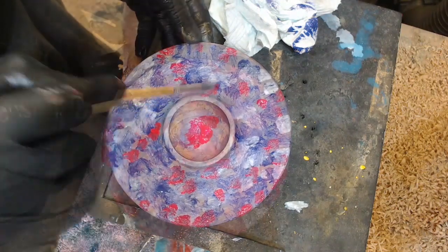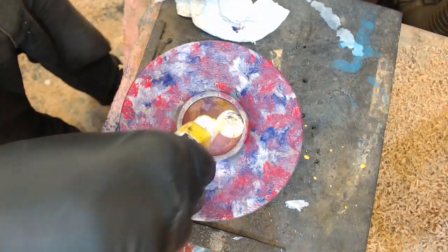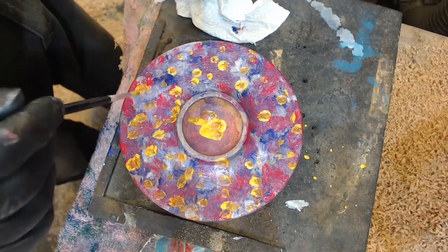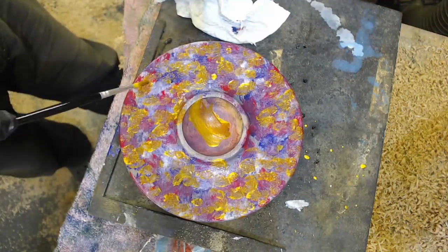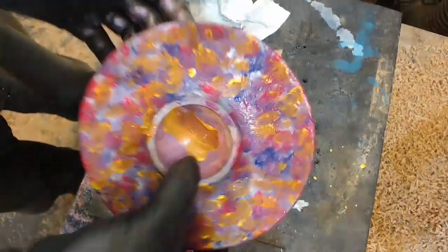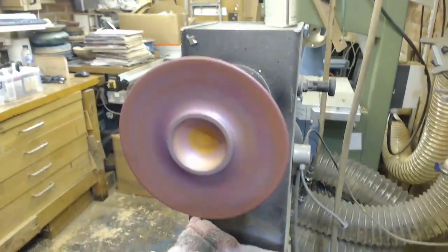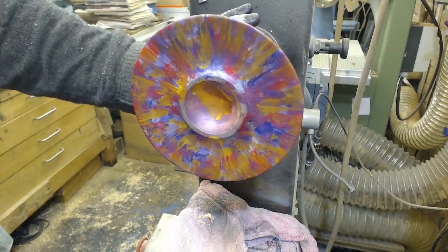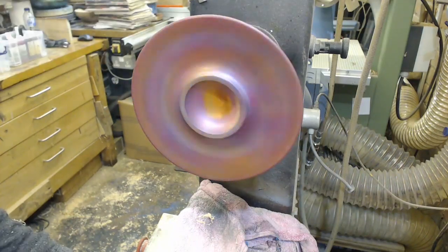So it's the same colors I put on before, but I'm going to try to salvage something worth looking at. I think I just about do it on this one. Here's the last color then — a little bit of iridescent yellow, dabbed on. It would have been better if I'd put them in separate pots rather than putting them in the middle of the bowl, because I had to keep cleaning that out. Luckily it's a size that fits in my hand easily so I can get it back on the lathe. It was kept in the chuck. And here we have it spinning, waiting to reveal what actually happens when you blob colors on — and yes, I think this does show more promise than the previous version.